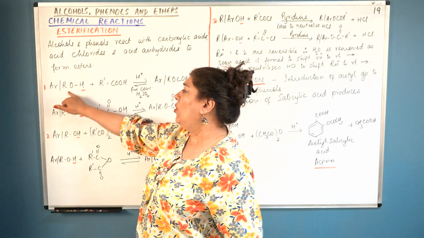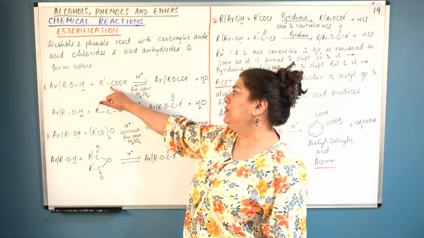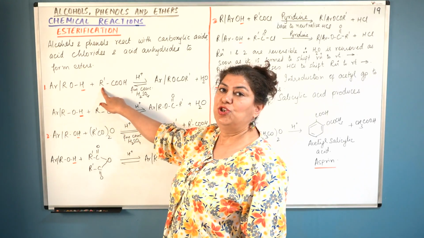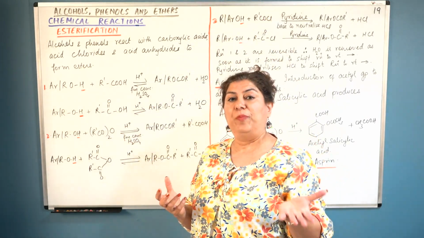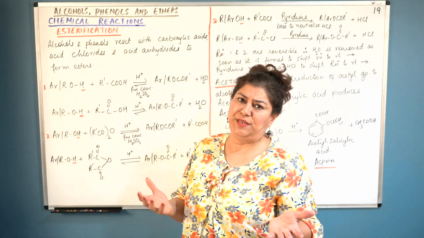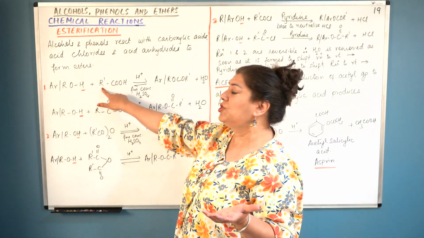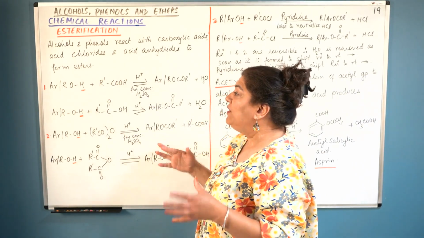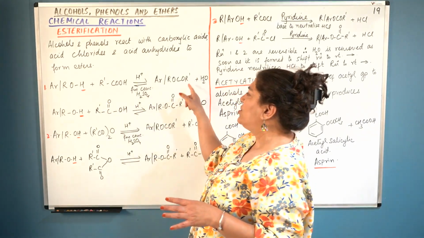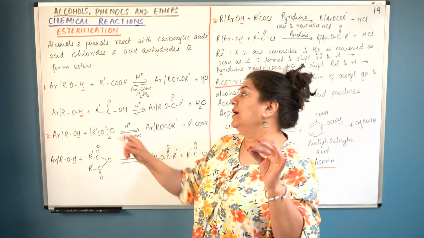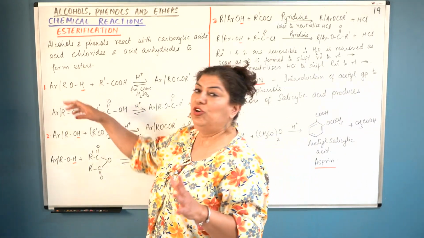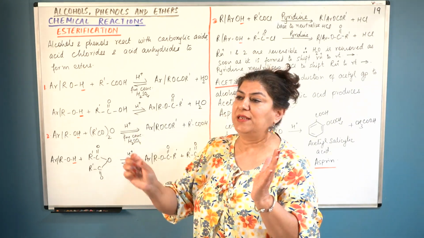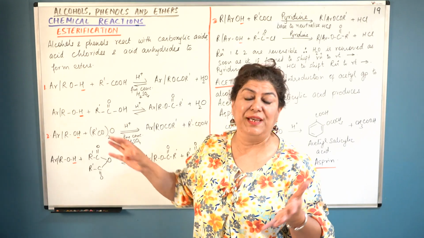So when an alcohol or phenol reacts with a carboxylic acid, which is R dash COOH, R dash has been shown where R dash can be the same alkyl group as R, or it could be different. If it is different, it becomes important to specify that it is a different alkyl group. Therefore, we usually put the R dash. And even if they are the same, the R dash helps us understand which alkyl group is where, to follow what is actually happening with every group or atom. Where is it moving in a reaction?